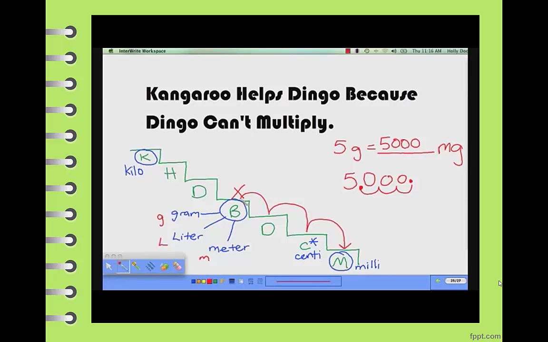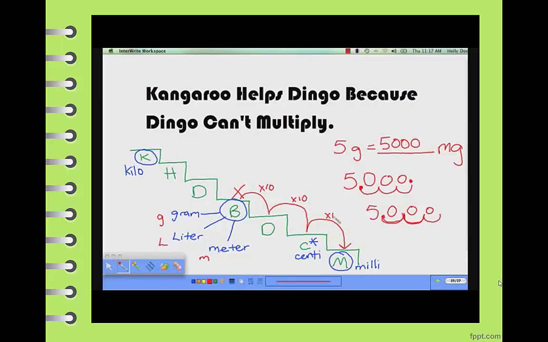The nice thing about the metric staircase is it works right along with our number system. So we know that when we move a place 1, for example, we're at 5 and we move the decimal over 1, 5 to 50, well, we just made it 10 times bigger. If we move the decimal again, that's another 10 times. So 10 times bigger, 100 times bigger. If we move it one more time, times 10 again, that gets us 1,000 times bigger. So when we move one step, we're making it 10 times bigger. Times 10 again makes it 100 times bigger.